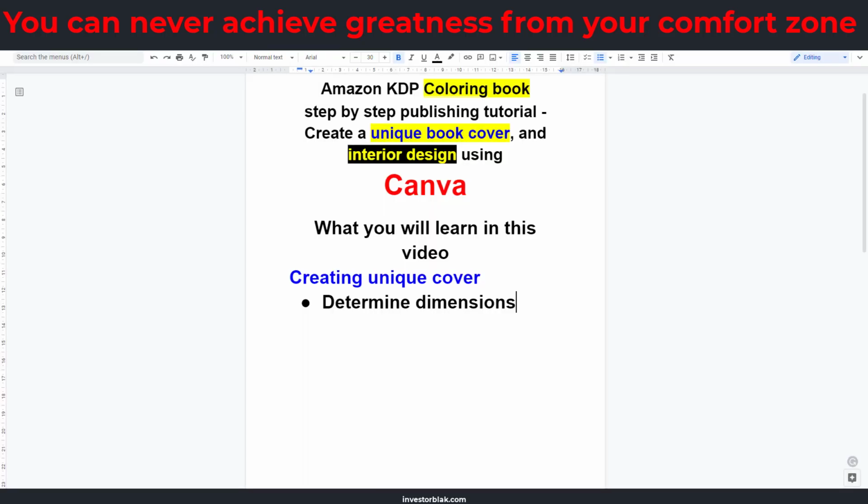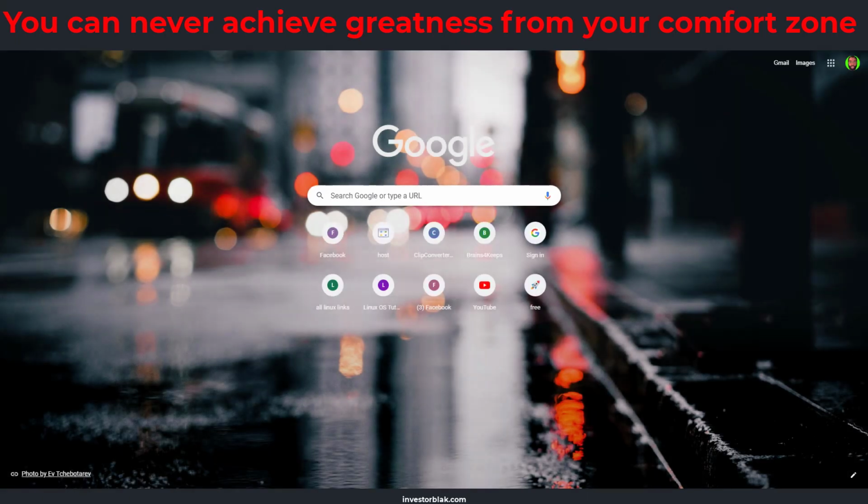The second step is to get your element. To get your element is very simple. All you have to do is go to google.com or some other website that has a free image collection. I'm going to go to Google and type in something related to Christmas. Remember, the coloring book I'm creating is a Christmas themed coloring book. When you talk about Christmas, what comes to your mind is reindeers, Santa Claus, elves, candy cane, gifts, stockings, and stuff like that, right? So I'm going to search for reindeers.